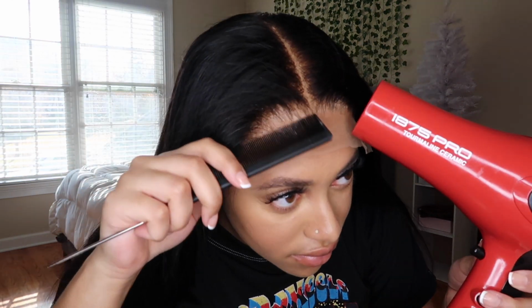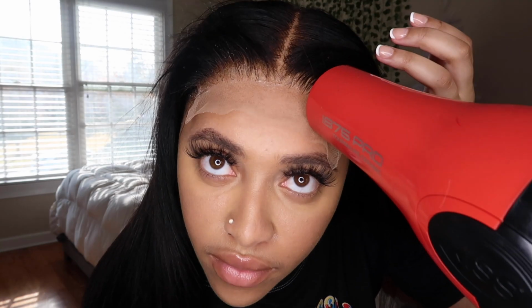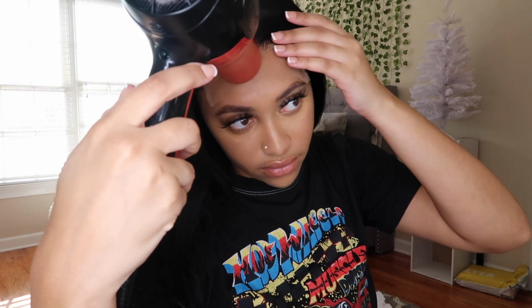With this step, you want to make sure it is dry, so always use a blow dryer with this part because this is your lace, so you want to have this part melted in and dried at all times. Like, if it takes you 10 minutes to let it dry.